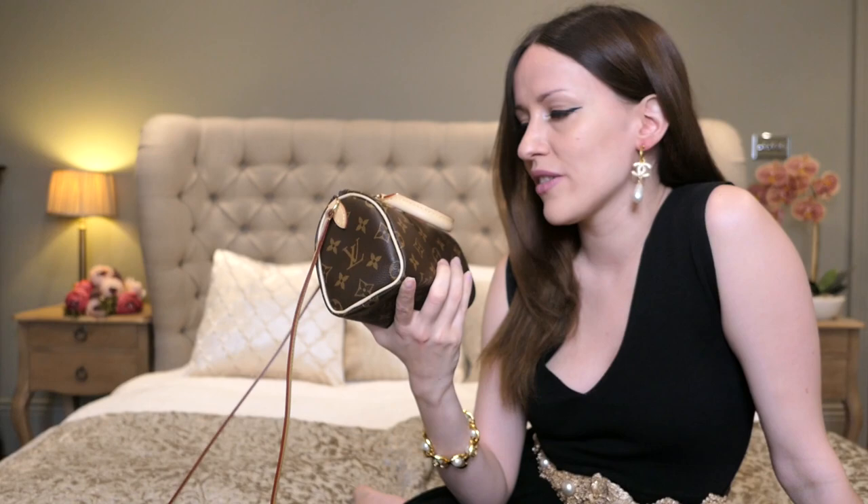I hope that helps. I think it is a lot easier at the moment to try and get your hands on one of these bags because there are no tourists and travel restrictions. From what I've heard from other people, if you have a good relationship with a Louis Vuitton SA, they can actually find one for you. I can only recommend this beautiful little bag. One of my best friends just got the same bag — she lives in Shanghai and could just order it on the website, which was pretty impressive.